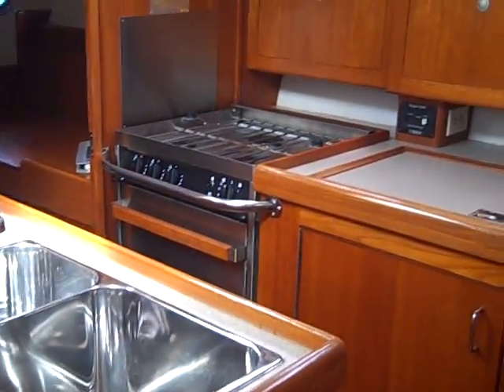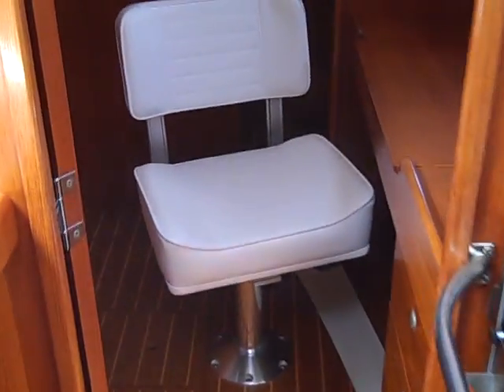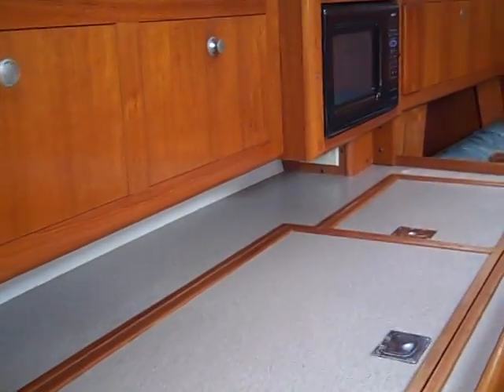It has a very large galley here. Walking into the galley you'll notice all the storage we have below. What's really neat about this particular system is you have a side and top loading refrigerator, and just behind that is a dedicated freezer as well — these are really large fridge and freezers. Just after the galley is a workroom slash pantry area with lots of storage built in. There is a large cabinet that is a dedicated option for a washer and dryer if you decide to add one. There's also lots of shelving, opening hatches on both sides, a full desk, and a really nice office slash pantry area.